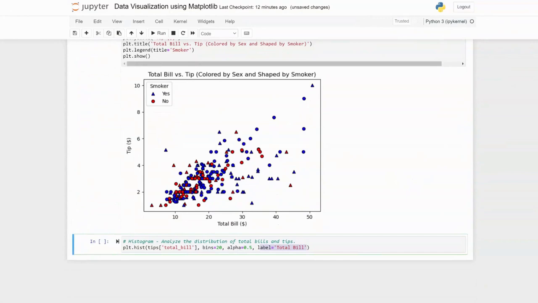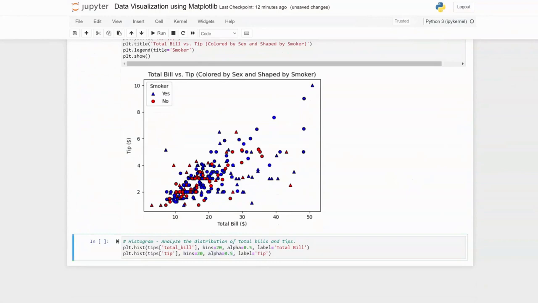After doing that, we also need to specify the histogram for the tip. We do the same thing. We use the hist function from pyplot, and we specify the tip column in our tip dataset, the same number of bins, 20, alpha is 0.5, and the label is tip.